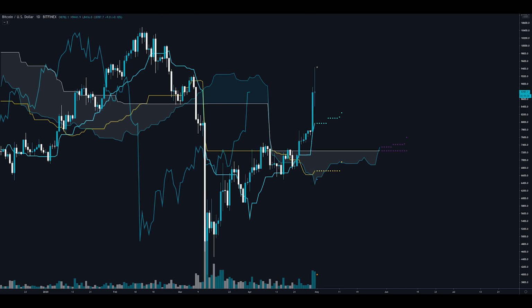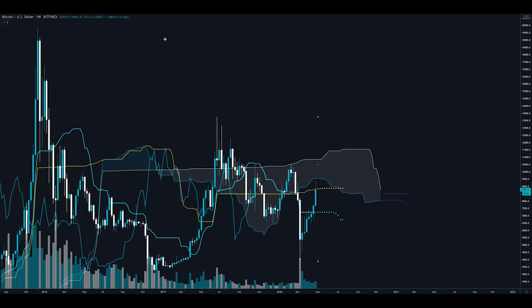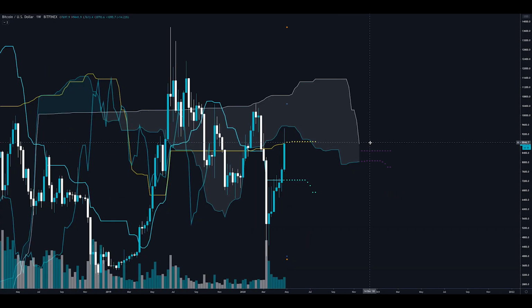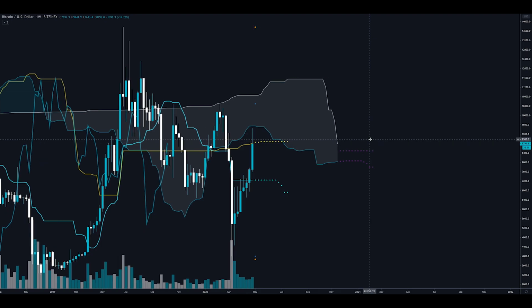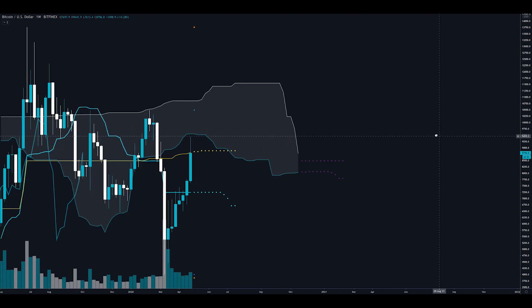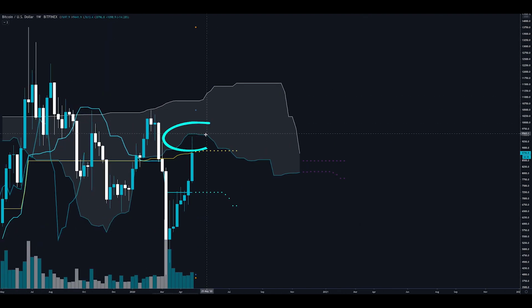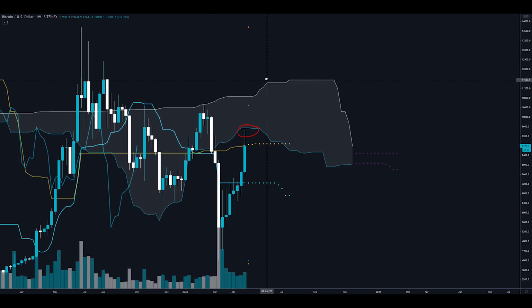Well, I like to zoom out, look at the higher time frames. And what do we notice right here? I mean, this is as textbook of an example as you can find. Right here, we have a really nice Kumo pocket, right? So if you had just zoomed out and saw this Kumo pocket, you'd say there's a high likelihood that on the first test of this Kumo pocket in a downtrend, price is likely to reject, right?